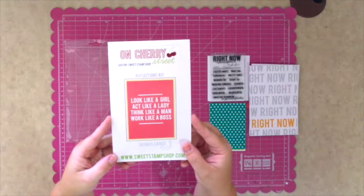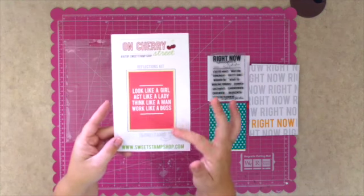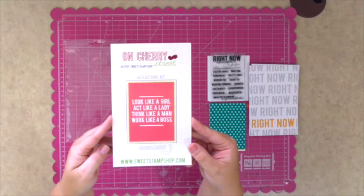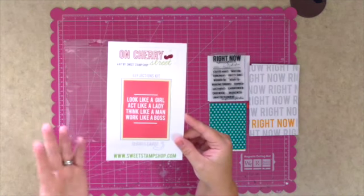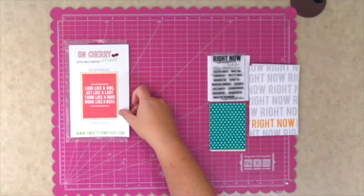Look like a girl, act like a lady, think like a man, work like a boss. Now all you have to do is go ahead and just use your paper trimmer or your scissors and cut that right out, and you have an extra added card that is just a bonus for you.